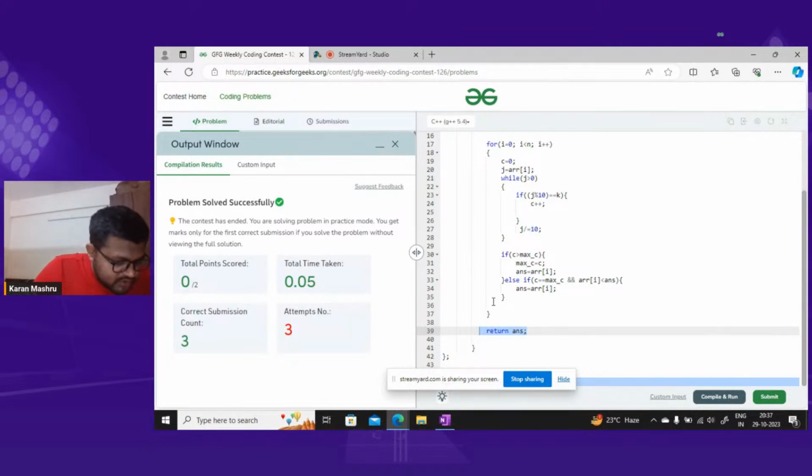So this problem is solved successfully. Any doubt in this? Why is there a penalty on compilation while submitting? I got a compilation error. I think it should be corrected. Okay, I'll talk with the software team if there is anything to be changed. Let me take a screenshot of this so that I do not forget.